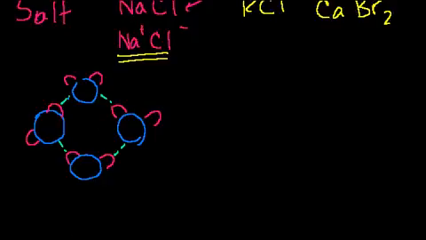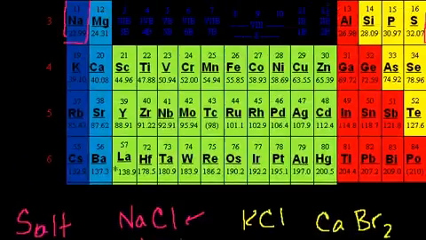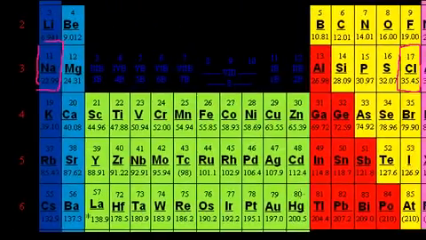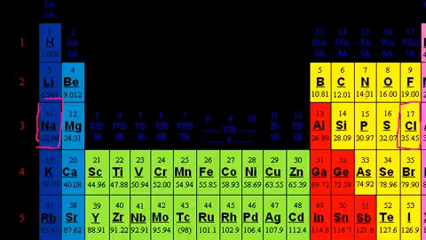Now, when you're dealing with stuff like this, and these are moving around, maybe this guy's moving that way, that guy's moving that way. And you want to dissolve something like sodium chloride. Sodium chloride is actually quite a large molecule. If you look at the periodic table up here, oxygen is a period 2 element. Hydrogen is very small. We know when it gets into a hydrogen bond with oxygen, it's really just a proton sitting out there because all of the electrons like to hang out with the oxygen.